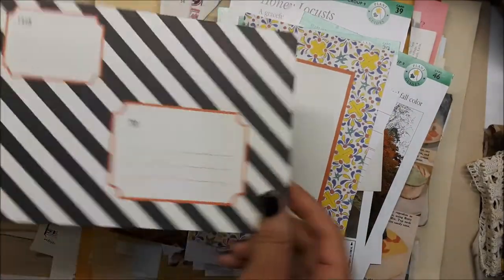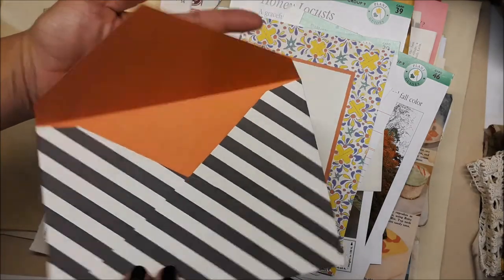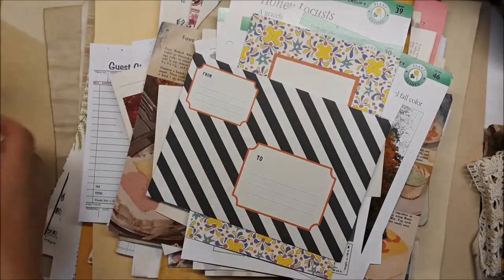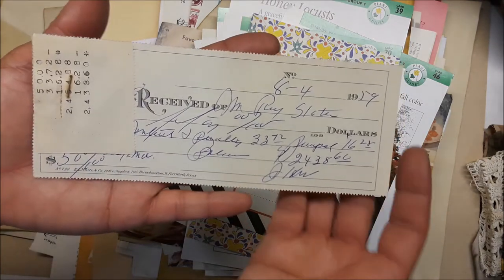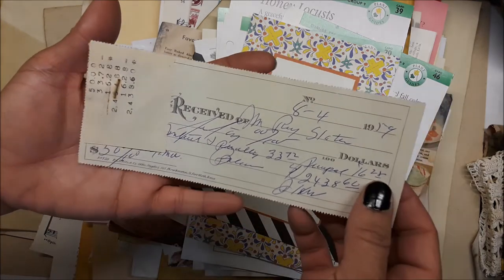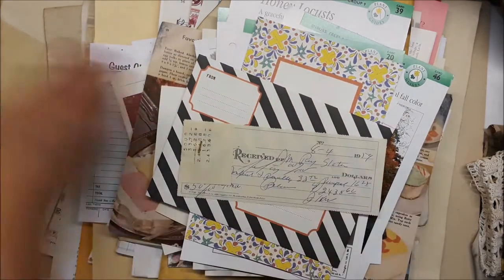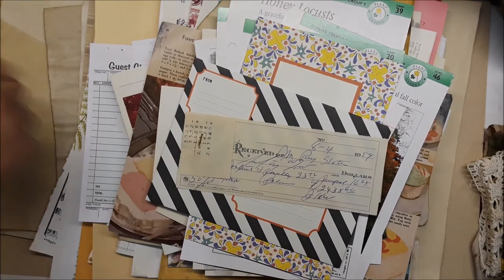There's some stationery. Love this piece. Isn't that cool? Orange and black stripes. There's a piece of my great-grandfather's receipt from paying his and my great-grandmother's bill. And that's really rusty right there. Let's see. Okay. Move it on, Renee.